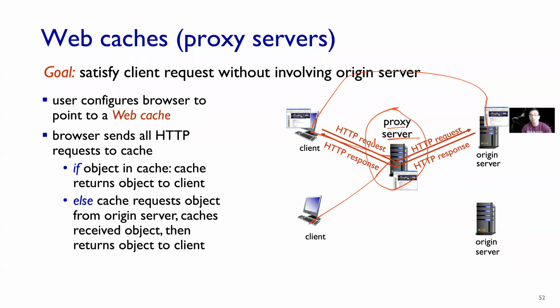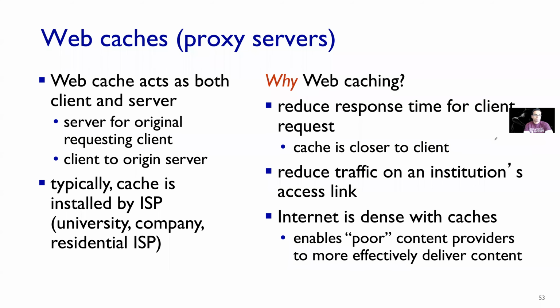So it's something like that, where you send out the HTTP request, the proxy will first, of course, check if the object requested is stored locally. If not, it will go and fetch it from what's called the origin server, get the object, send it back, and at this time it's going to cache it locally, right? So that if someone else requests that same object, it can then service it locally, which means you save a lot of delay because you don't need to go and fetch the object from the origin server, right?